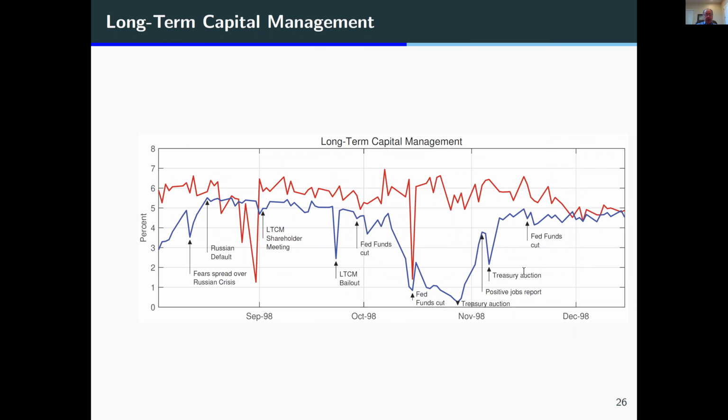LTCM, Long-Term Capital. This is an interesting summer back there in '98, and you can see, as we get into October, November '98, that there's a real, major widening between the implied repo and the actual repo rate. A lot of it is just that the repo rate shrinks relative to the implied financing rate in the synthetics market. But again, there are spikes that are hard to explain, but interesting things moving there.